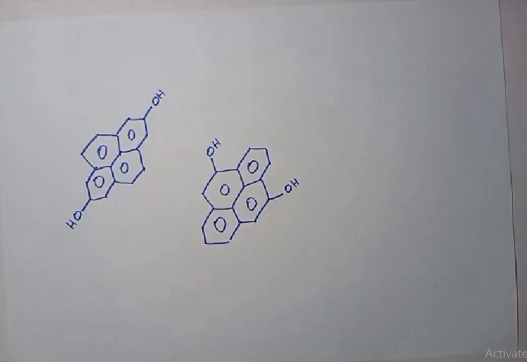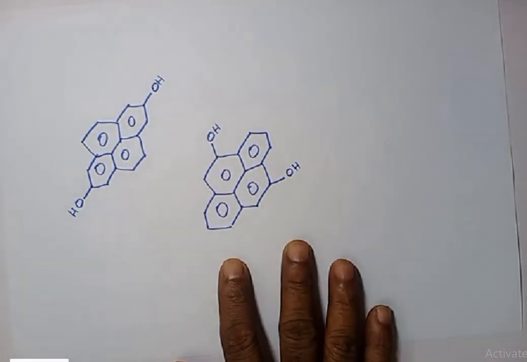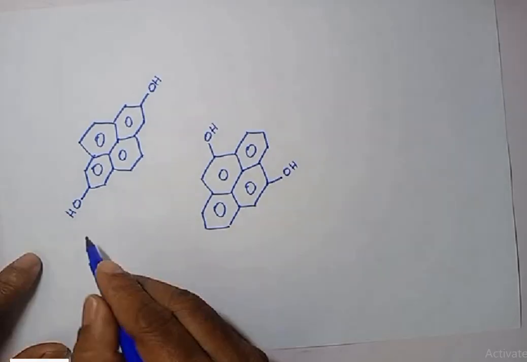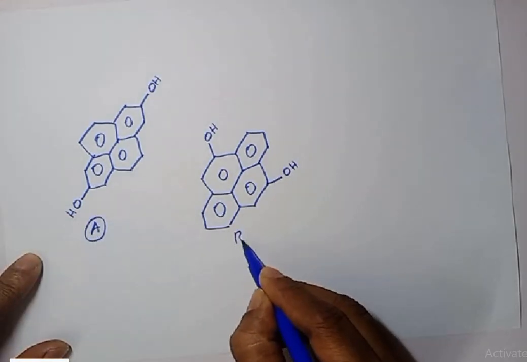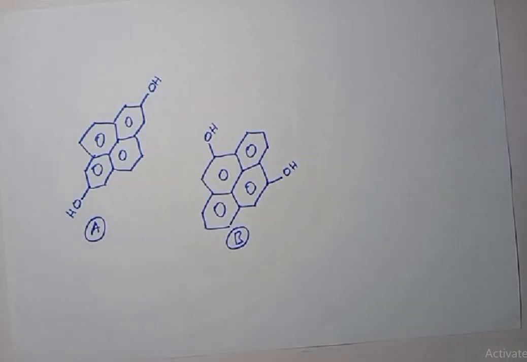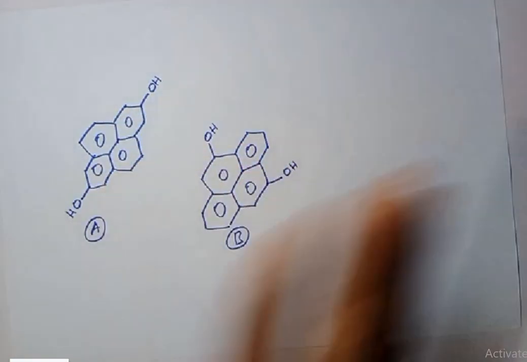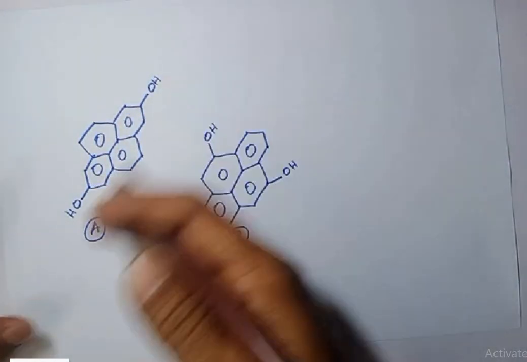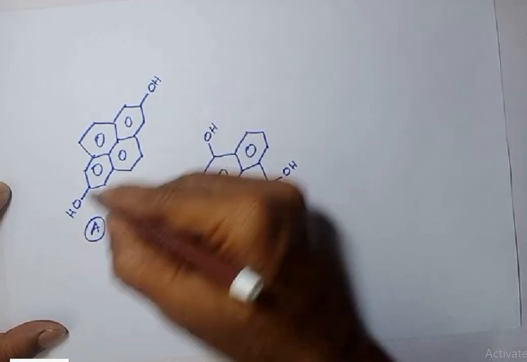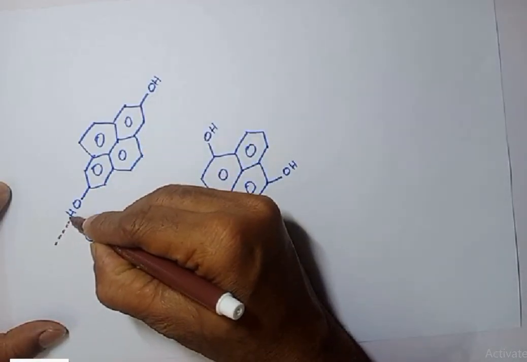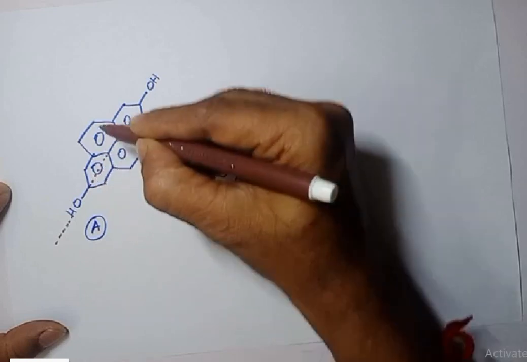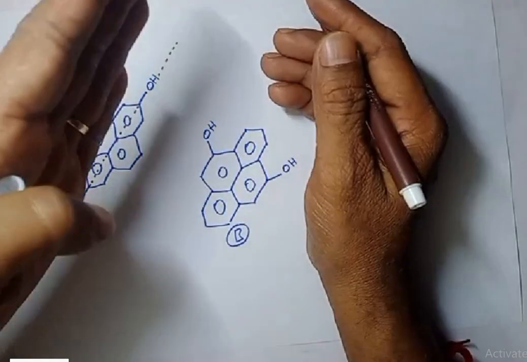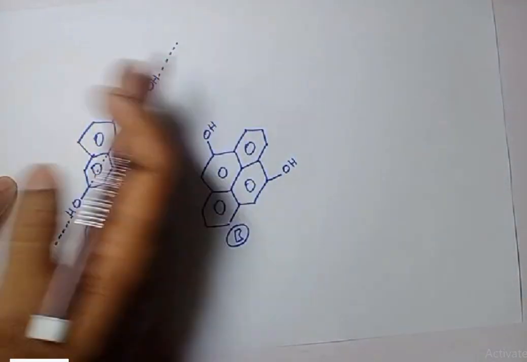Okay, take note. The question is how many signals we get in the C13 NMR spectrum of these 2 compounds. Let me take this as compound A, this is compound B. You just see these 2 molecules are planar molecules, so you can use planar symmetry. If planar symmetry is not there, you can use axis. See here, I can keep a plane passing through the OH attached carbons. It passes through the middle 2 carbon and the OH attached. We can keep a plane like this, so that we can divide the molecule into 2 equal halves.